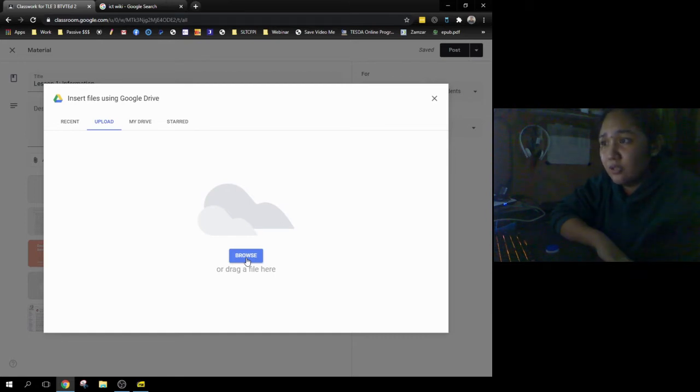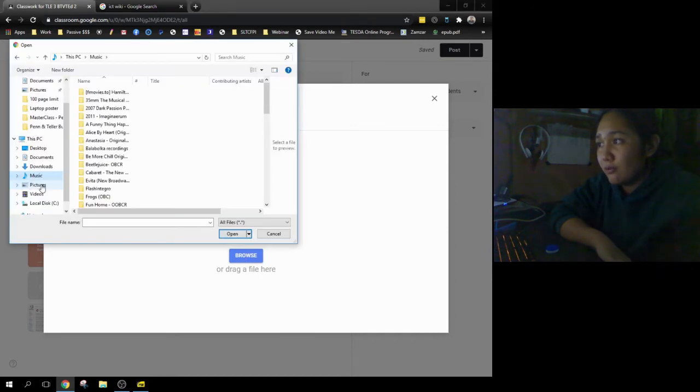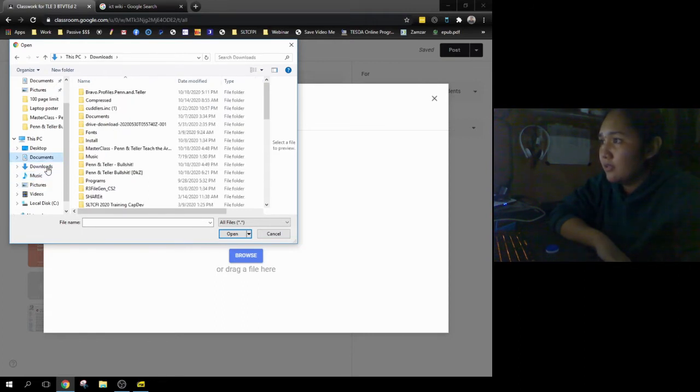So this is actually what this browse button over here is talking about, because if I click on this, a file directory window will appear. See? So that's what it means. And it will allow you to navigate through all the folders in your device. I can even add music if I want. Let's just say this masterclass. I think this will work. So here, I think that's small enough.